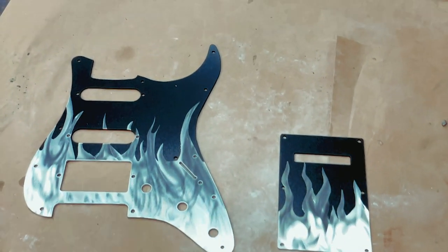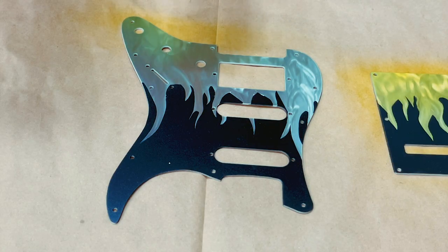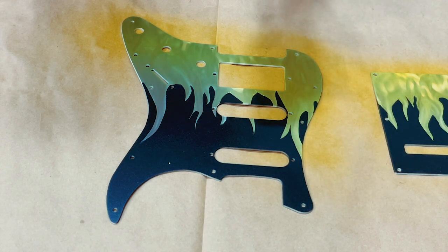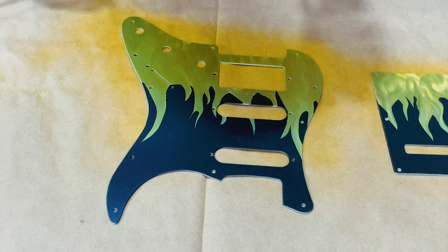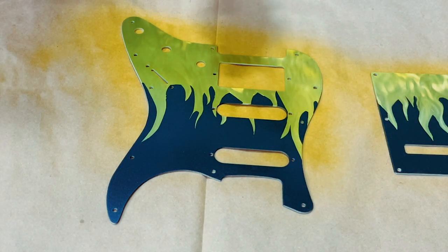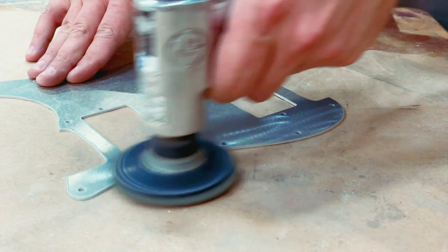Contrary to what I was saying a moment ago, I have actually been considering putting together on Patreon a tutorial on how to do these metal art pieces — not just pick guards. I do some metal art panel work and I've been thinking about doing a multi-part series on how exactly that works. It would have to be on Patreon because it would need to be quite in-depth, and the amount of time and money I invested in figuring this stuff out is pretty much insane — it almost feels proprietary. If anybody's actually interested to the extent they'd go on Patreon to watch it, let me know and maybe I'll move forward with that.